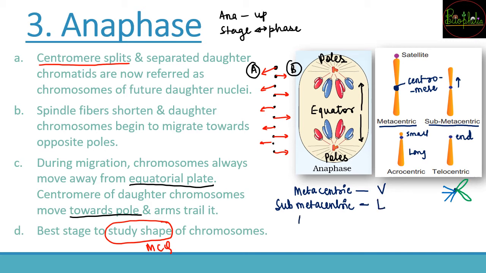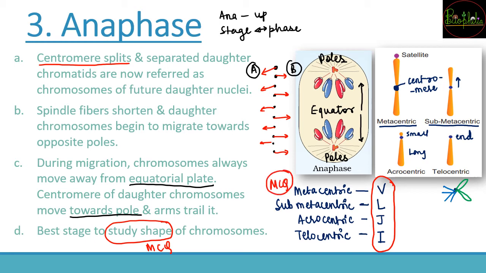And if you consider the acrocentric chromosome, so acrocentric chromosome में the shape is going to be visualized as a J shape. And finally the telocentric जहाँ पे centromere एकदम end पे है, वहाँ पे you can consider the I shape. So these are the letters जिनका shapes you can consider in the study of chromosomes, that is V, L, J and I. So again this is a very important point to remember. MCQs are going to come from this. So this is the position of the centromere and the shape that is going to occur in the anaphase.